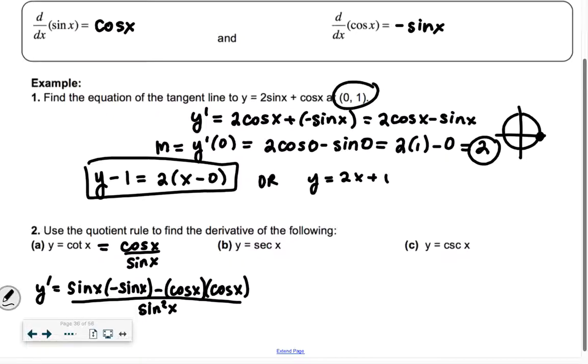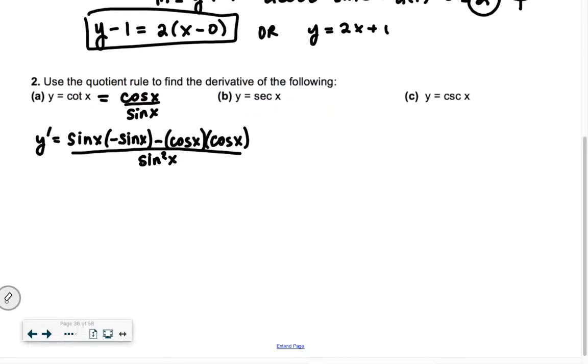It is not sine of x squared, like some people write this. That is incorrect. That would be sine of, and there's an invisible parenthesis there. Do you guys see how that's different? Okay, so we start combining. On the numerator, we have negative sine squared x minus cosine squared x. What do we think that works out to be?